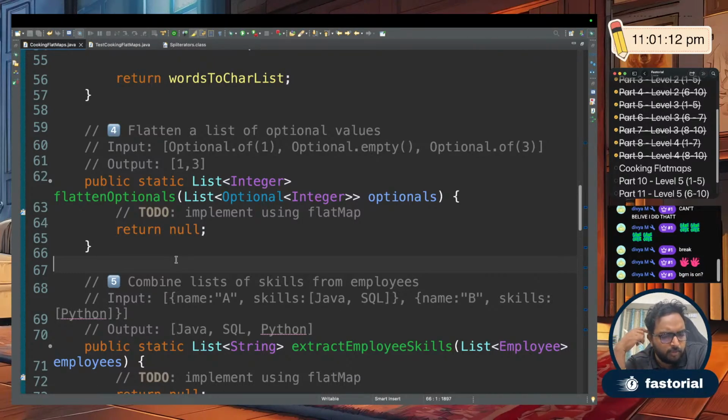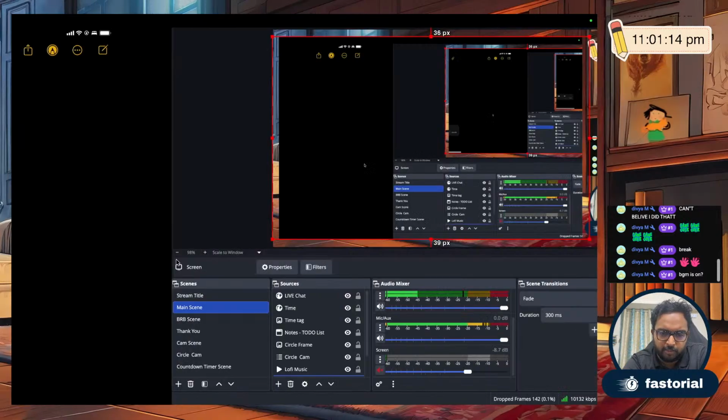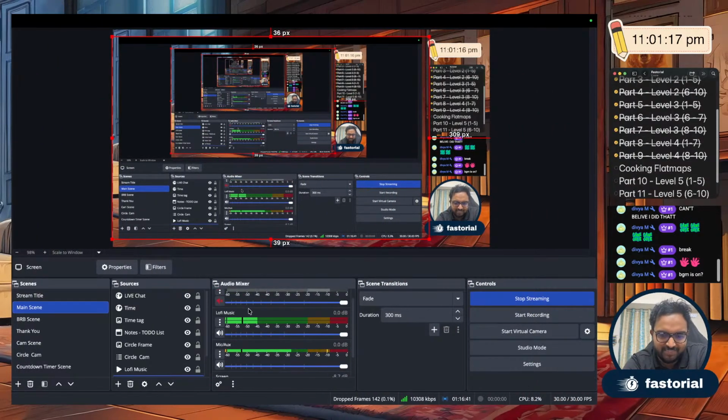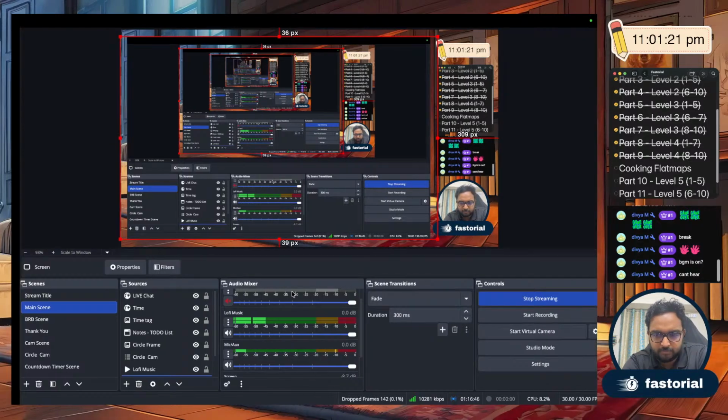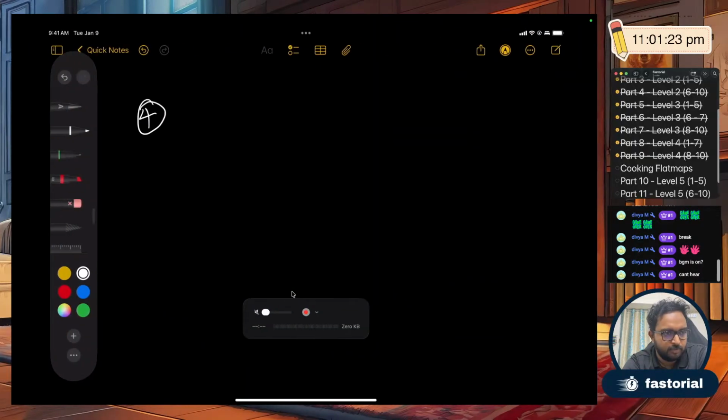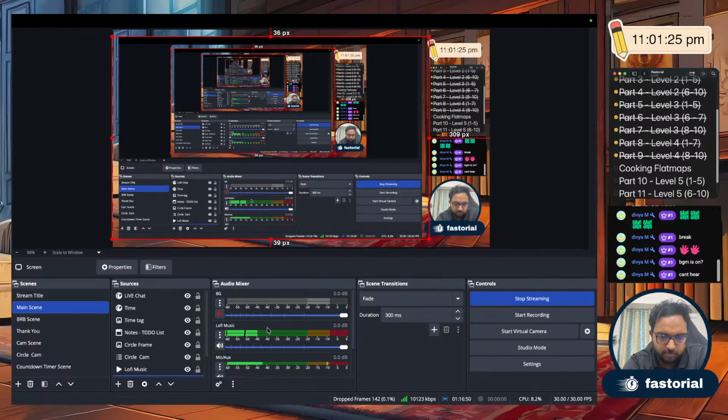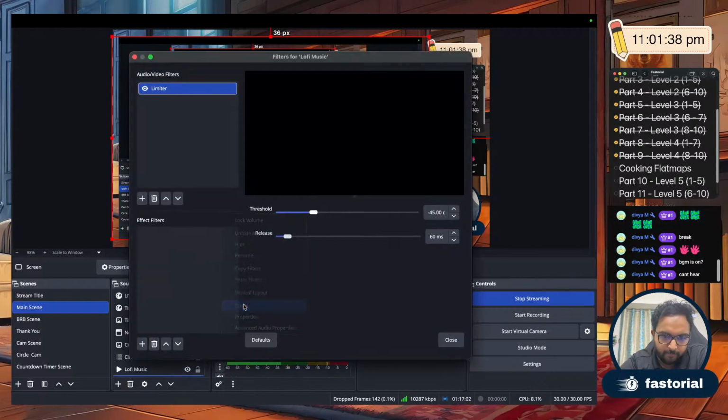BGM is on. I think it is on. Are you not hearing it, or is it annoying? Do you want me to turn it down? Can't hear. Oh, how come? See, this lofi music is the BGM part. I see it going till 45. Let me try increasing it. If it's too loud, just tell me.